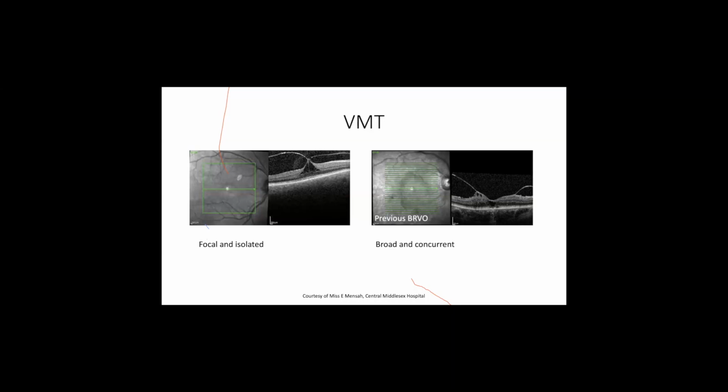One of the stories I've told some of our residents is, prior to OCTs being very available, we had a patient who kept coming and complaining of some mild visual distortion, and it was very difficult. We couldn't find anything wrong with her. And when we got the OCT and we scanned her, we saw that there was vitreomacular traction and explained her symptoms. So it is very difficult on slit lamp to make the diagnosis.